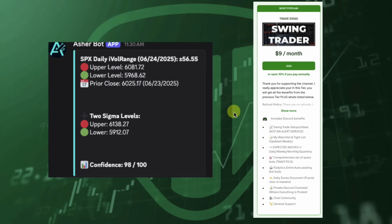But expected moves, if you are in the Discord, I have a video on how you can make your own expected moves or pull them up on Thinkorswim or other apps. But in the Discord, I just created the AstroBot. You can type in the eyeball range command. You can get the upper or lower levels for whatever it is that you're trading. I share futures expected moves, but the AstroBot does not pull futures because the API doesn't allow for pulling futures, but you can use equities and ETFs. And if you were trading the NASDAQ, you can potentially look at the Qs daily expected move, if you don't want to look at the futures exactly. Okay, so those are the things that I use.